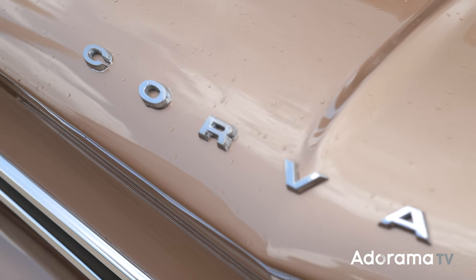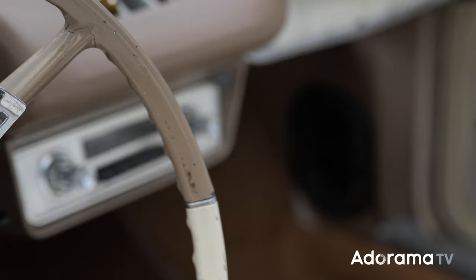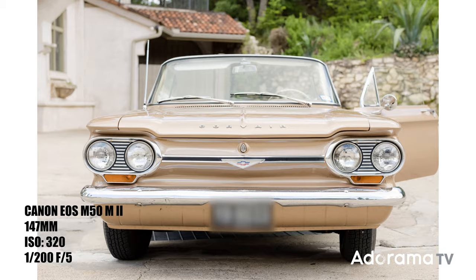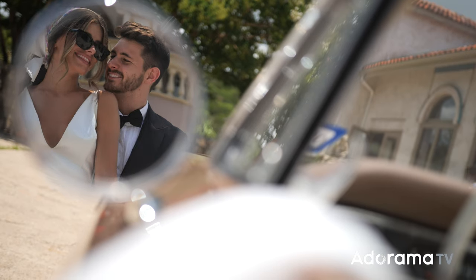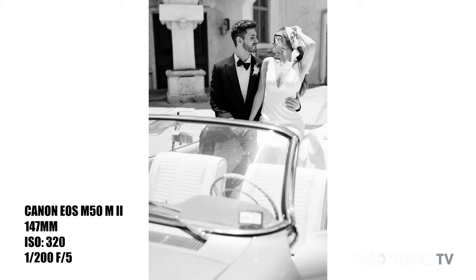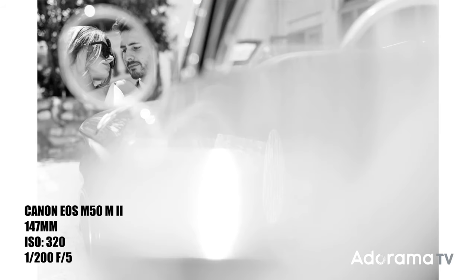We had a beautiful classic car — and not the type of cherry red classic car that I'm used to. Usually the antique cars I photograph have some sort of bright color, but this one with the tan was a perfect fit for being at Via Antonia. It was so much fun having this car, getting our bride Catherine all dressed up with the bandana, the hair, the big sunglasses, just really getting into the vibe of what this Corvair is all about.